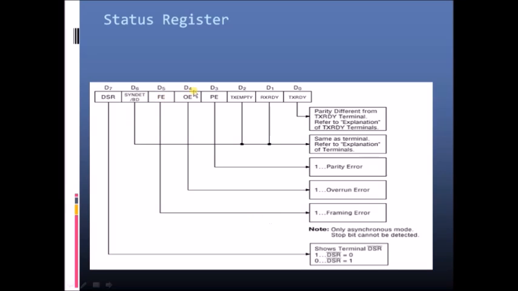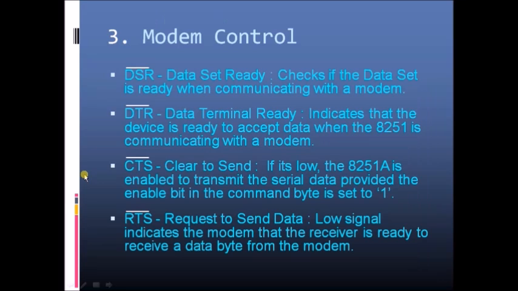Okay, and then we have overrun error. Now assuming that a character is present inside the buffer of 8251, before reading that character, if the external peripheral sends one more character, then this particular bit would become 1, indicating an overrun error or overwrite error. Okay, and then we have a parity error. So if the transmitter is transmitting with even parity and the receiver has received odd parity bits, then this particular bit would become 1, indicating a parity error in the received message.